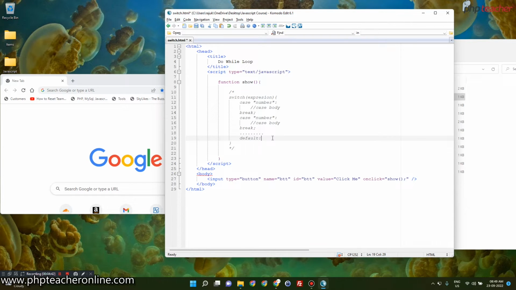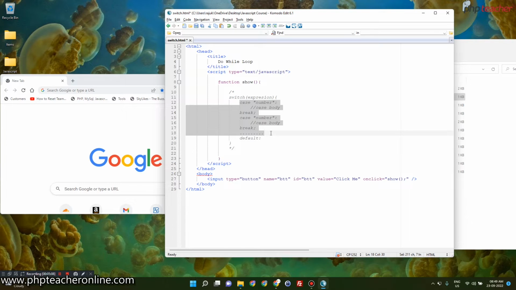But what is default? Default means if those switch cases do not match. Suppose you have mentioned switch case number 1, 2 and 3, and somebody passes in 5, but there is no such case as 5. In that case it will dive into default. Default will work whenever something else is given to this switch apart from whatever cases you have created.